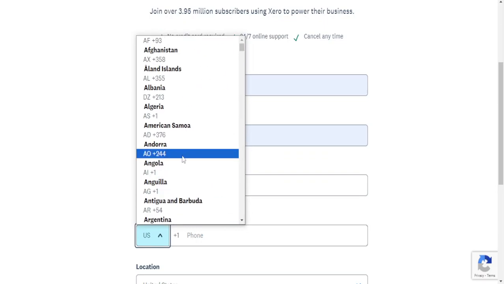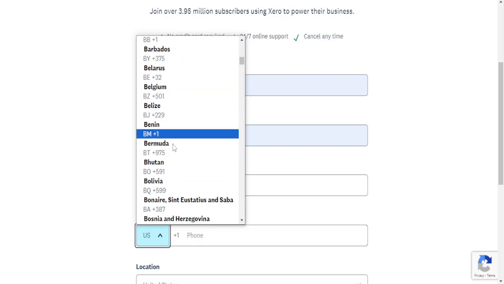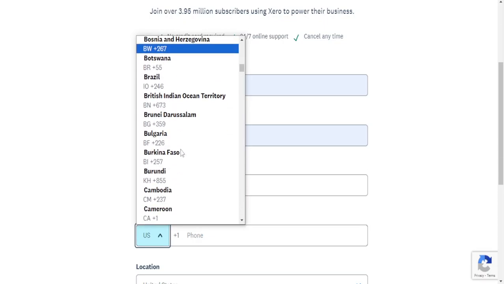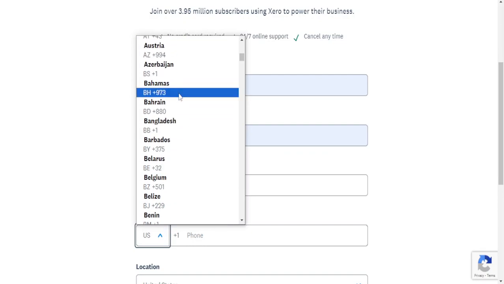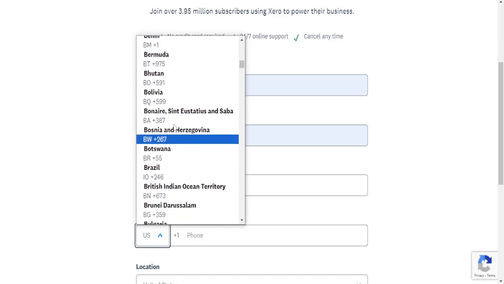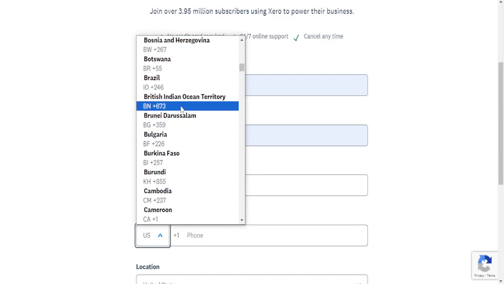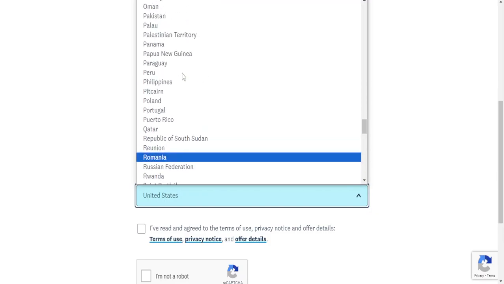And after that, we choose our country. Yeah, just a second so I can find it. Yeah, I found it. Here's the number and our location.